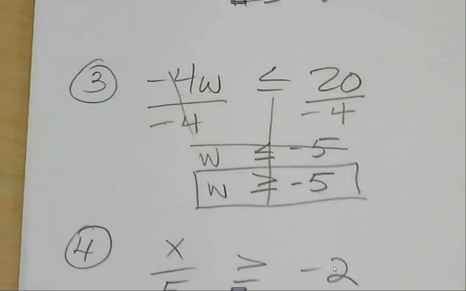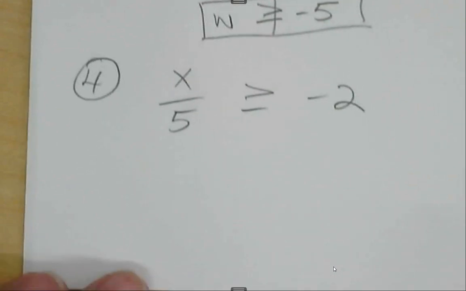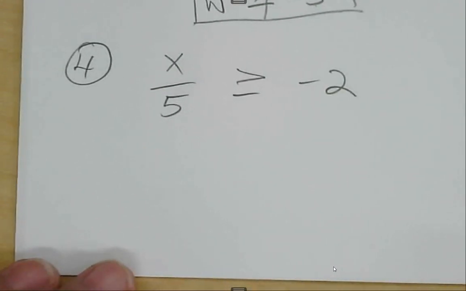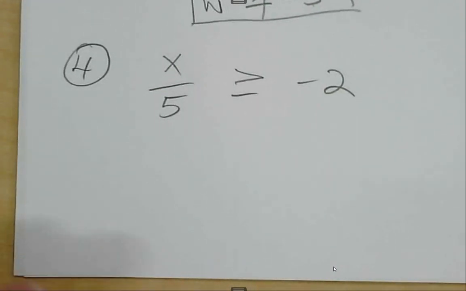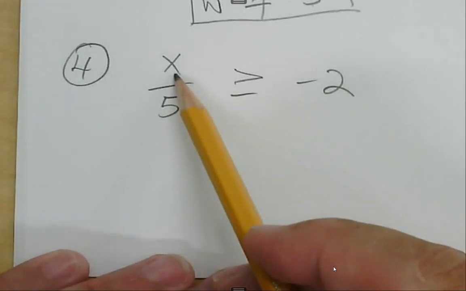All right, last but certainly not least, and this is one that people see this and they think, oh my goodness, there is no possible way I could do this. How in the world do I do this? Well, I want you to think again, what is the goal of any equation or inequality? What am I trying to do? I'm trying to isolate this variable, okay?